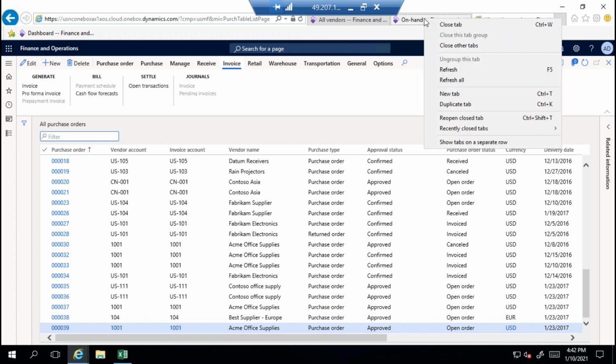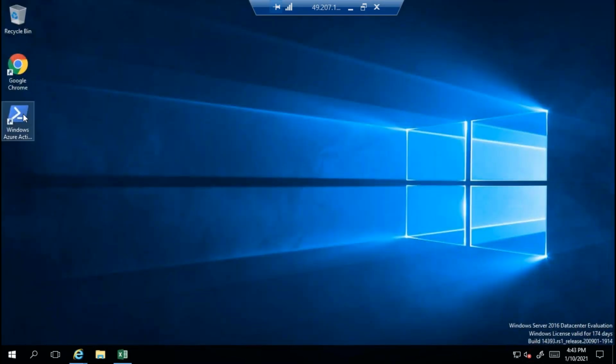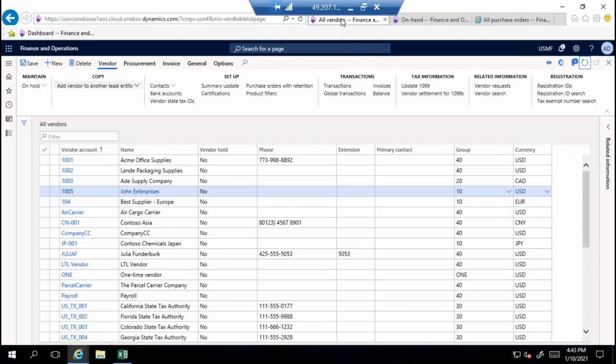Instead of entering username and password, I'm just taking the duplicate because I have already logged in. This duplicate is available in D365 only. In a desktop application like 2012, you click on the icon, and you can open that icon a number of times. In 2012, you can double click the item directly. Instead of that, in D365 we can open it like this with duplicate. So in 2012 also you can open this application.